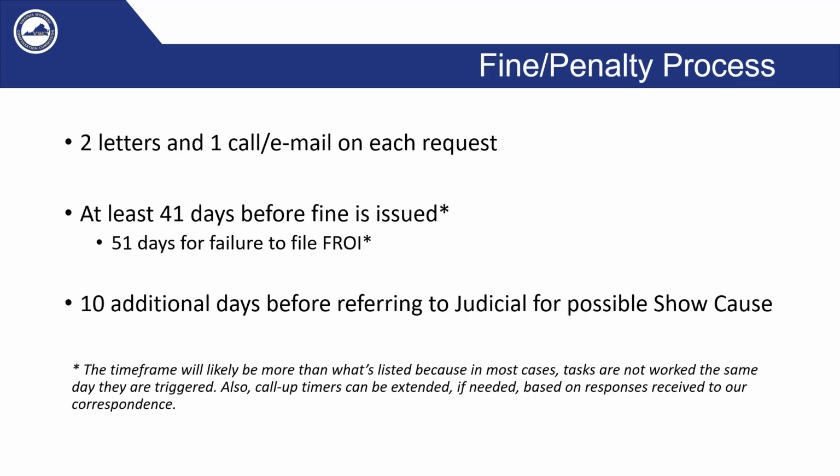The fine and penalty process. Each request gets 2 letters and 1 phone call or email. There are at least 41 days before a fine is issued, 51 days for failure to file FROI, and 10 additional days are given before the issue is referred to judicial for a possible show cause.